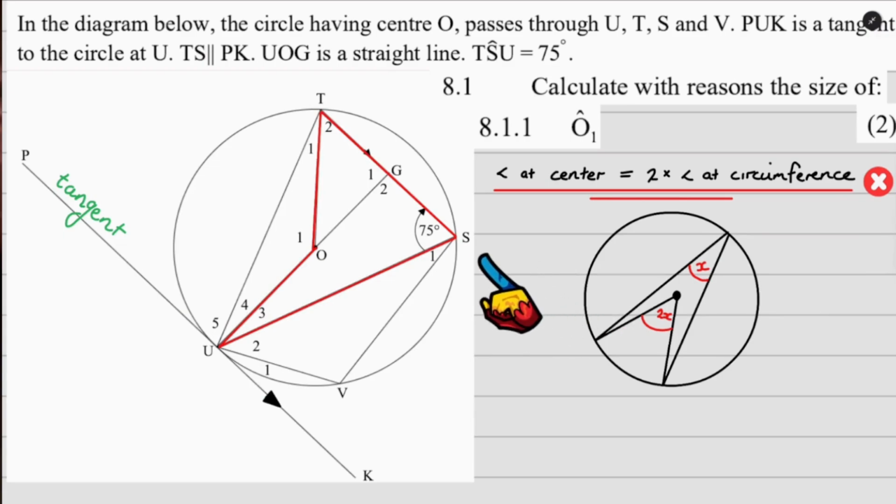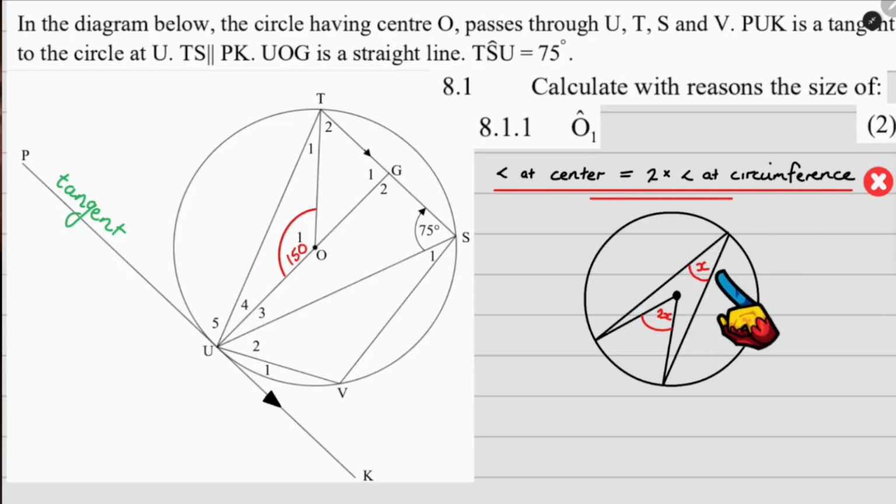Now you can also trace the lines like this to kind of form an arrow shape. But that's a little bit unreliable because sometimes it can look like a bow tie, sometimes it can look like an arrow, sometimes it can look like a diamond. So you really want to get into the habit of that first one where you follow it down and then up again. And 2 times 75 is 150.